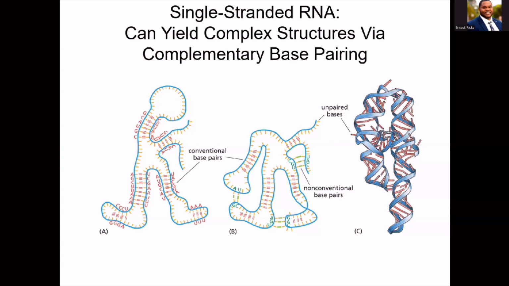And so there's tRNA and rRNA and even ribozymes, and those are RNAs with catalytic activity. And I'm going to show you some of those later as well. These structures arise from the conventional base pairing, A to U, G to C, and non-conventional interactions as well. This flexibility allows RNA to perform structural and enzymatic roles that DNA simply cannot.